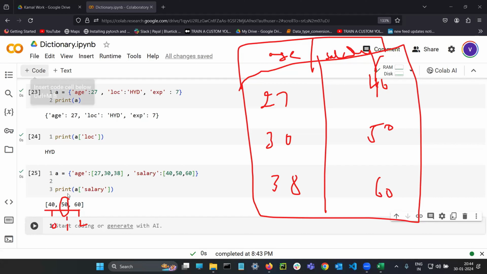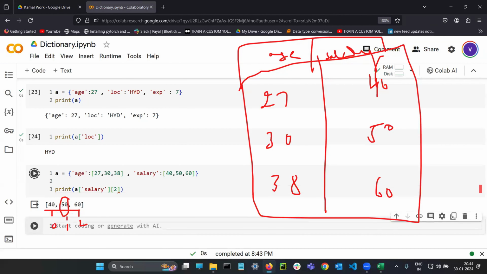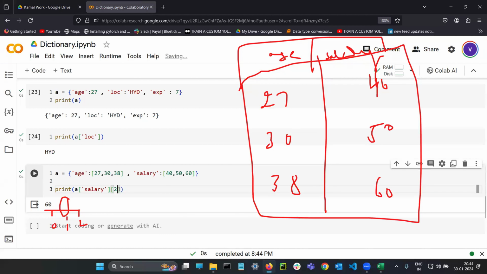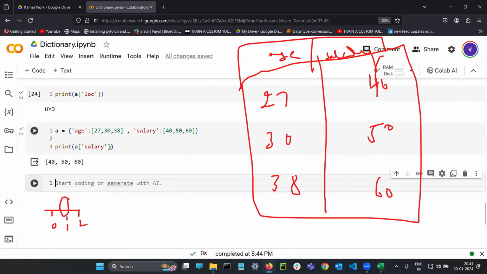Am I right? Yes, sir. So in the variable A, in the salary column, all the data is there. If you want to print it, you print it. Or else I want only the second index position, which means 60, and 60 will come. You want everything, just call the column in the variable A, salary column, and all the data will be shown. In that particular column, if you want 50, pass its index.